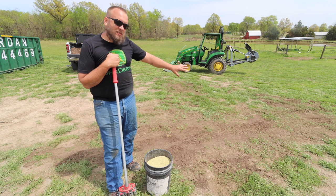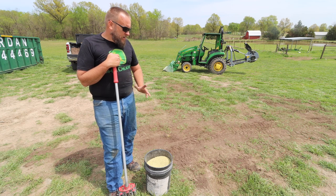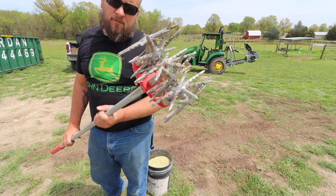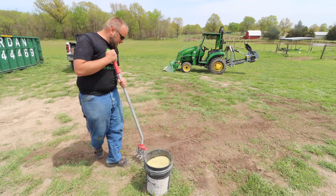There's obviously easier ways of doing this, but I'm just using what I have today. So I rolled it out with that. I've got this handheld tool here. It's gonna aerate a little bit, and then I'm gonna spread seeds, grass seed.